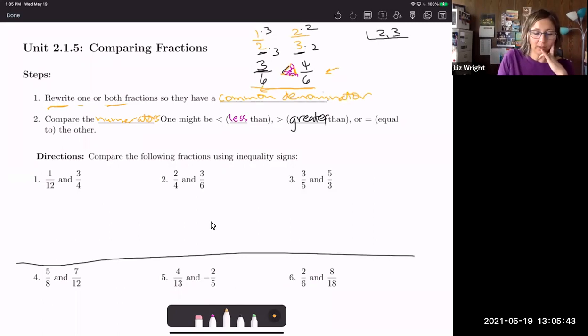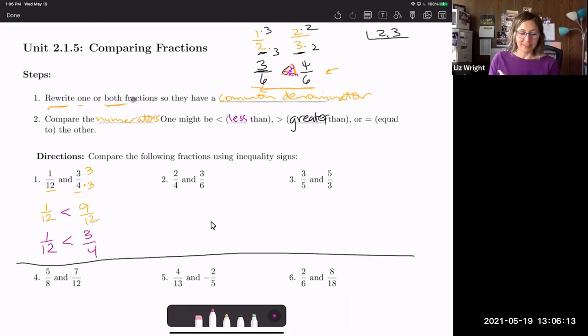You can either say, well, let me get common denominators. And so common denominator I see between 4 and 12 would be 12. So I've multiplied this by 3 and this by 3, and then I'm getting 1/12, and then I'm getting 9/12. Well, 9 is definitely larger than 1. So I would go like that. And so 9/12 is larger than 1/12. So that means 1/12 is less than 3/4.